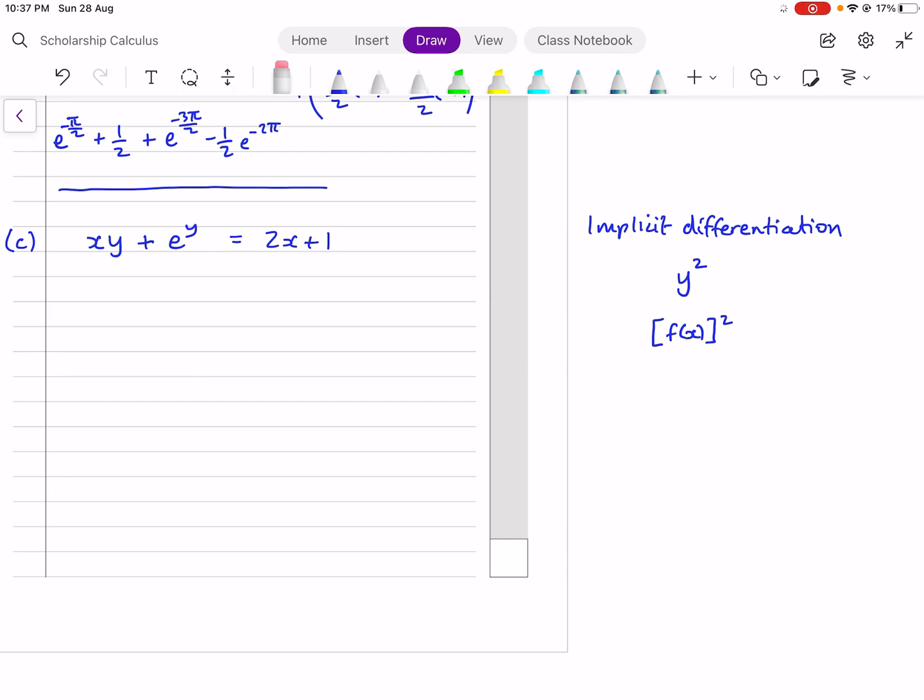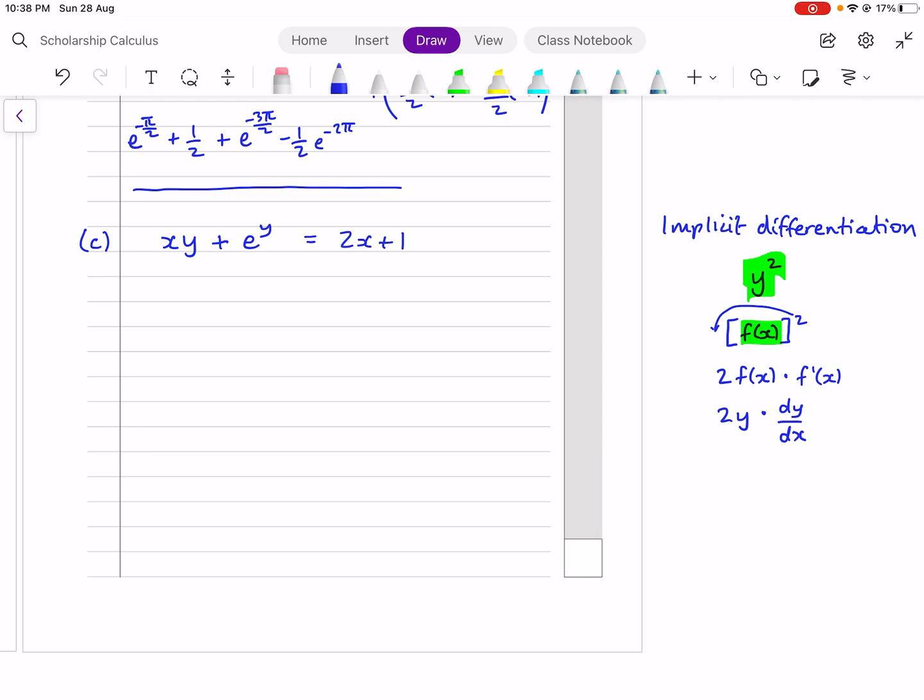Implicit differentiation allows you to differentiate without doing any rearranging. And all you need to understand is this thing here, this y squared thing, we could write as f of x squared. And how do you differentiate some function squared? Well, the 2 comes down the front, 2 times the function to the power of 1, and then you always multiply by the inner derivative, which would be f dash of x. If we wrote this with y's, we'd write 2y times dy dx. Okay, so basically if you want to differentiate something that's got a y in it, you diff like normal, so y squared becomes 2y, but then you put a dy dx afterwards. If you want to learn more about implicit differentiation, I suggest you look it up because it's really common in scholarship.